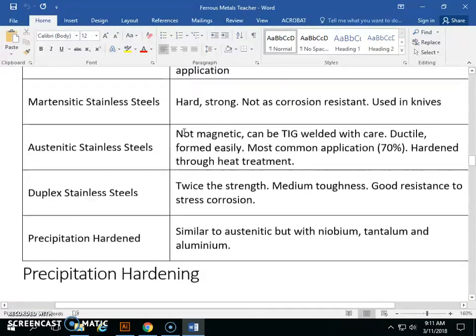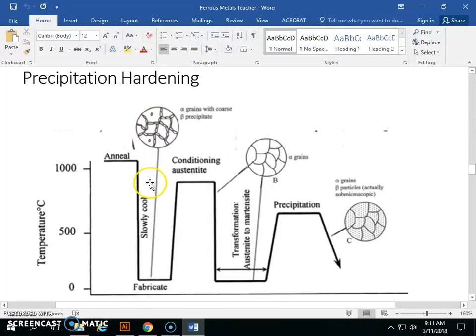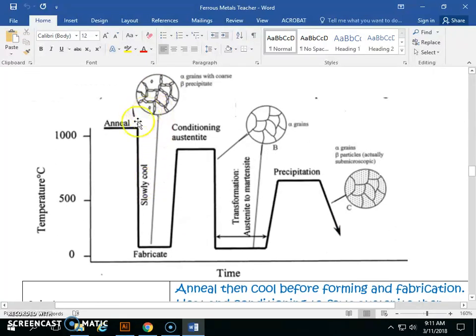Now, most of it, I would say, don't worry, right? It's typically only really relevant to Year 11, but if you want to have a look at it, you can. Now, precipitation hardening, I have taken the picture from the aluminium one and replaced it with my own pictures. So effectively what we get when we precipitation harden, this is for steel. Unfortunately, I don't have the picture for the aluminium one on me.